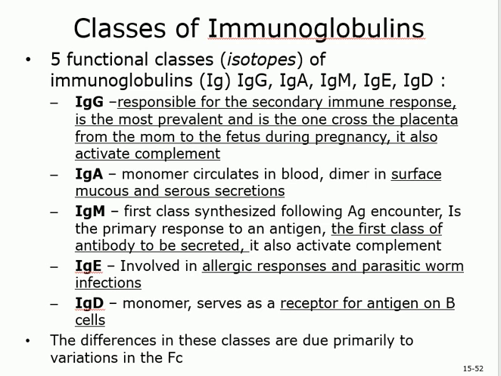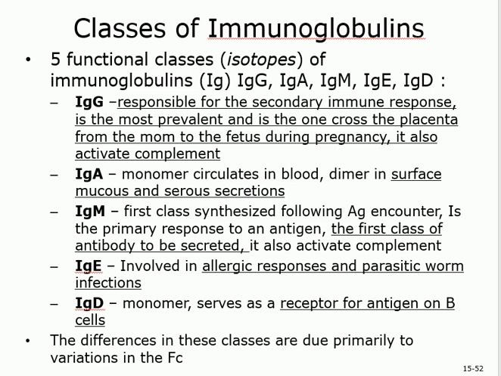What do you need to know about G? This is how I remember it. G, great, the first letter of great. This is not how it goes, I'm just trying to help you remember. G is for great. So this is the most prevalent, the biggest amount of these immunoglobulins. And this is responsible for the secondary immune response. It's also the one that goes from the mom to the fetus via the placenta, and it activates complement. You have 4 things that you have to remember here. Okay? You have to memorize this.